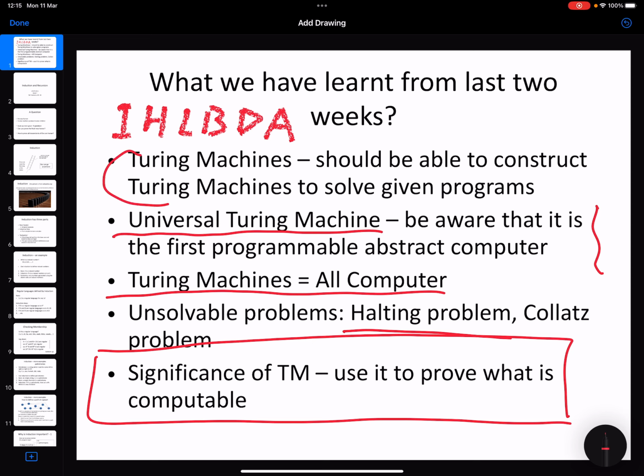Rather than talking about those history things, understanding what the Turing machine is and how it came along, I just hope everybody has this sense of ability.